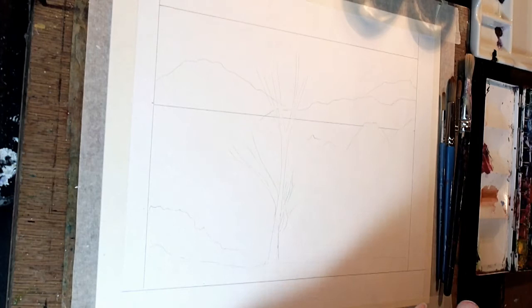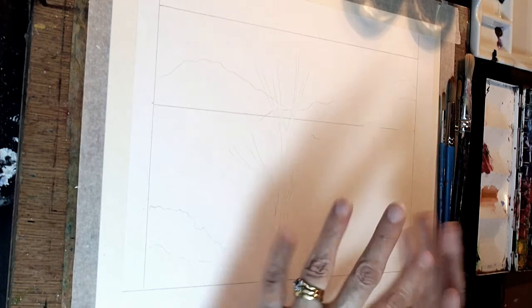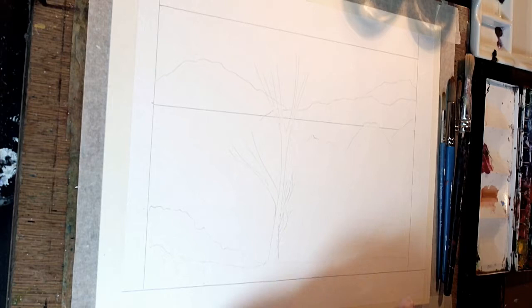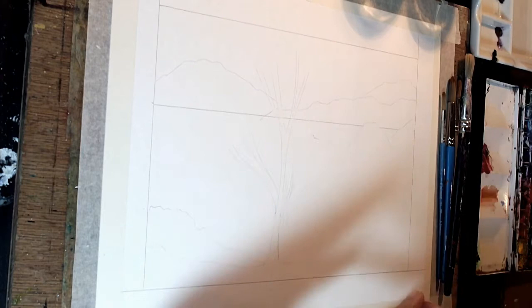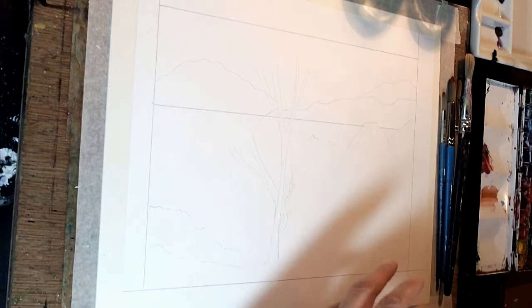For beginners, and for this little exercise, I think we're going to start with doing wet on dry to make it easy. So give yourself plenty of time and let things dry in between. You can use a hairdryer to dry in between if you want to speed things up, but just be sure that your paper has cooled down after you've used the hairdryer, because otherwise your paint will dry too quickly if the paper's still warm. So just let your paper cool a little. And also be careful not to move the paint with the hairdryer, just do it from a distance quite gently.